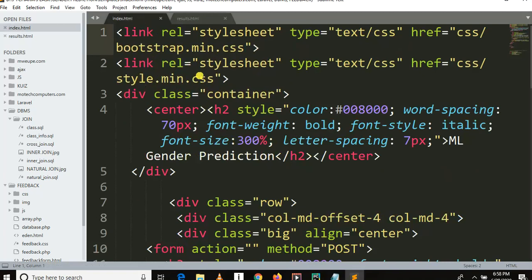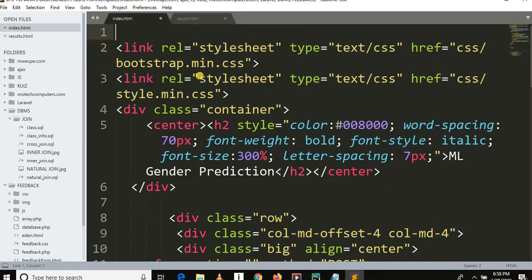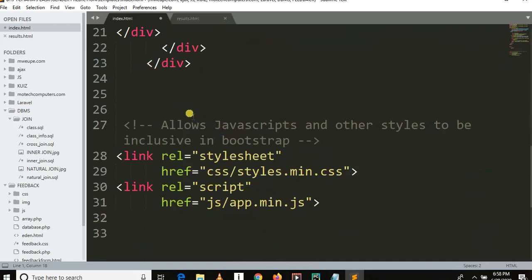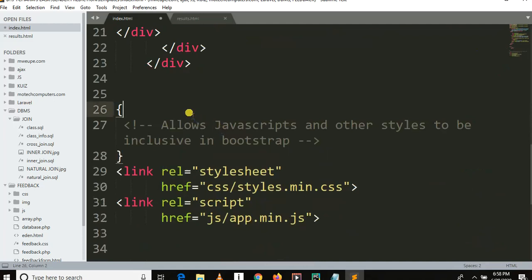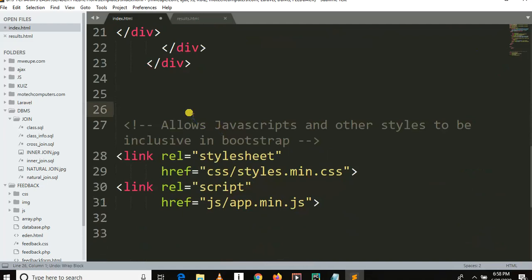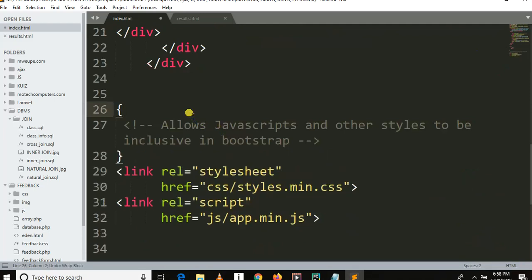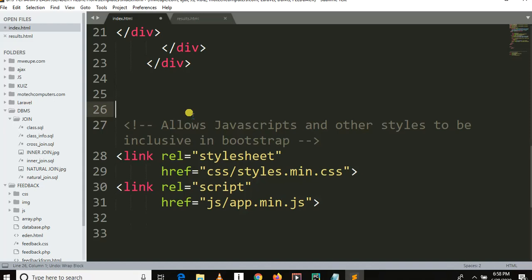So here on the top of your file, write bracket, then block content. I will tell you what the meaning of block content is. And here, let me put end block. Oops, what's happening?